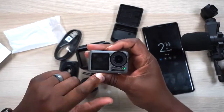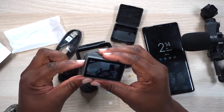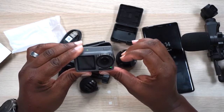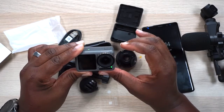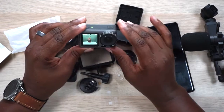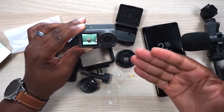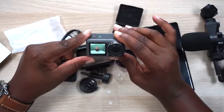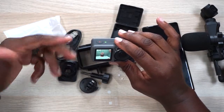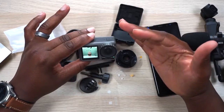Before we get out of here we need to check out the key feature — that front-facing screen. To switch to it, you press and hold the quick settings button and it switches screens. Press it again to go back — just a quick press and hold. That guy is handsome! This is so cool to be doing on an action camera. I'm really not sure why GoPro has not done this yet, but you better believe they will now since the Osmo Action has done it.